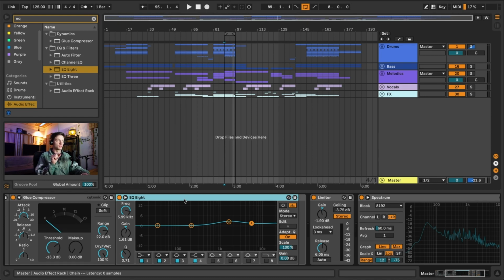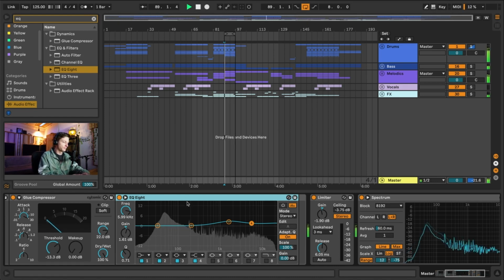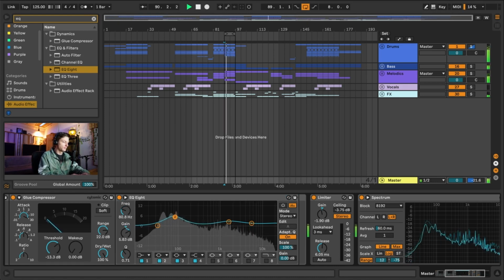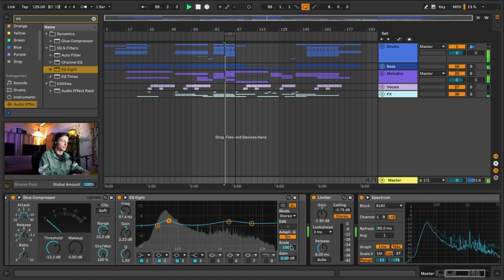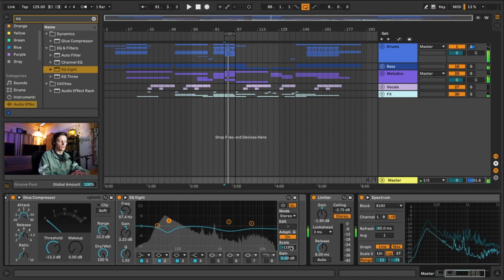And then to taste, I will tone it down again. This is really extreme, I will tone it down using the scale. If you invert it, you can hear basically the opposite, just to make clear what I'm trying to do.